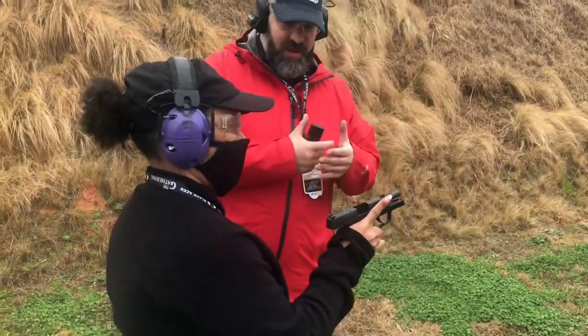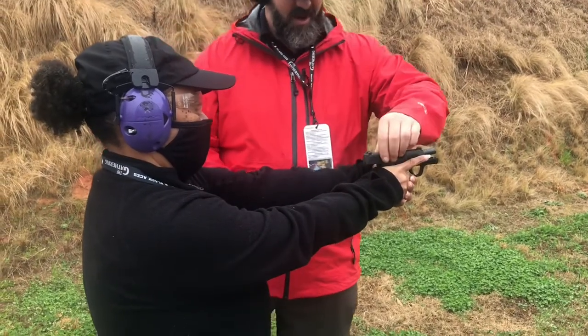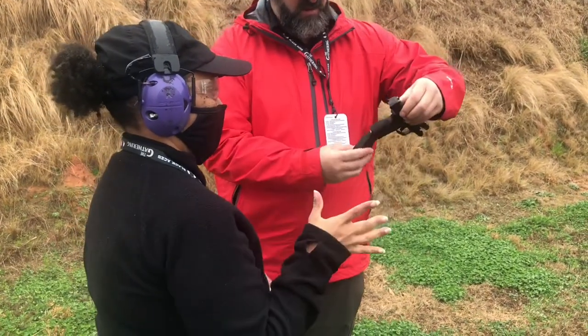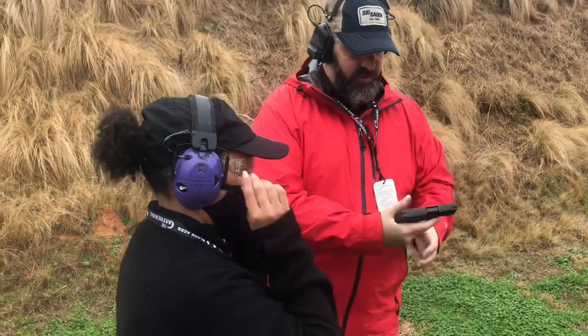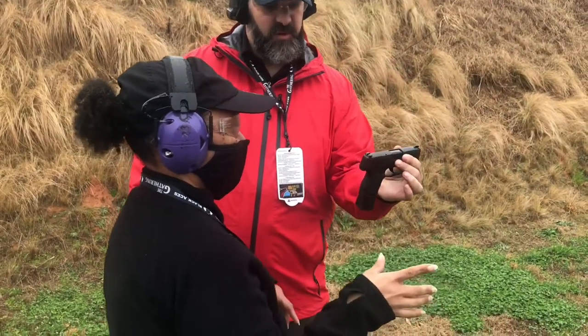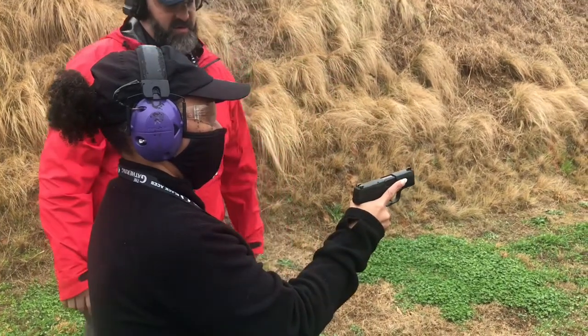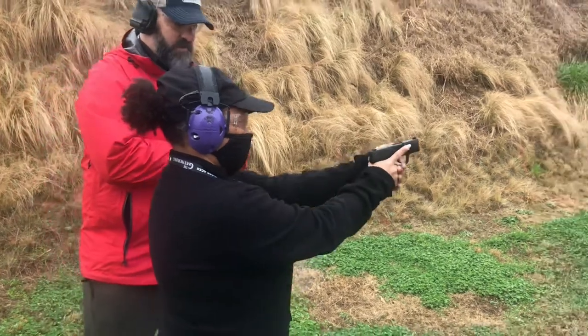So let's see a nice two-handed grip, okay? Perfect, just like that. All right, I'm going to grab this from you if you don't mind. And I'm just gonna run that forward. You are loaded up. There's no safety on this one. We do have safeties, but this particular model does not have one. So you go ahead and grab that. You've got one round in the pipe, two in the magazine. So get your nice two-handed grip again.